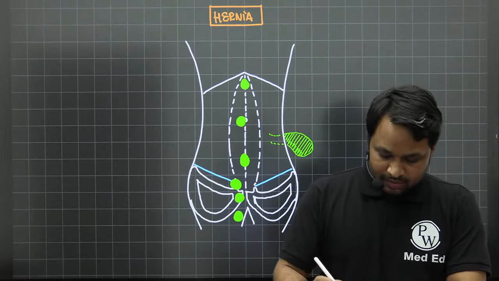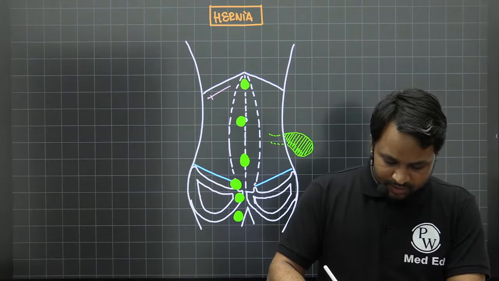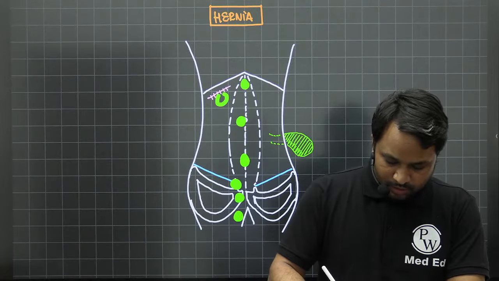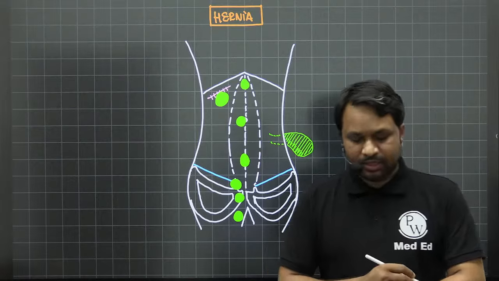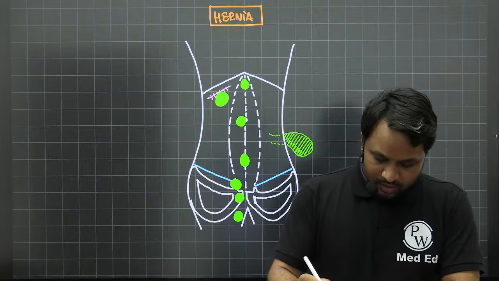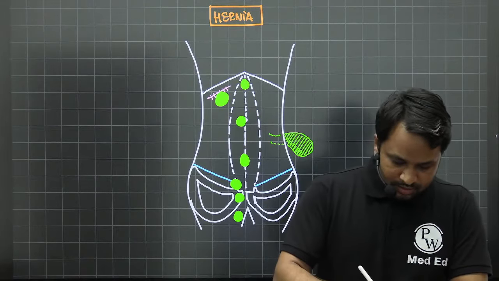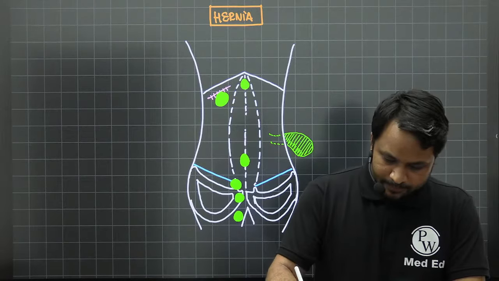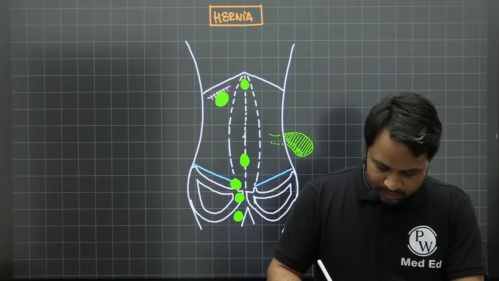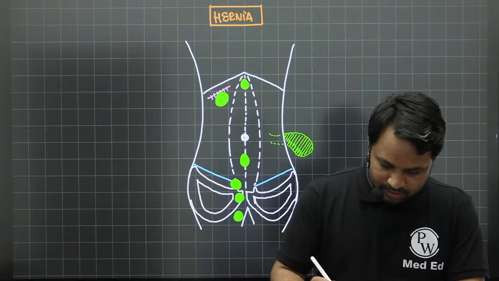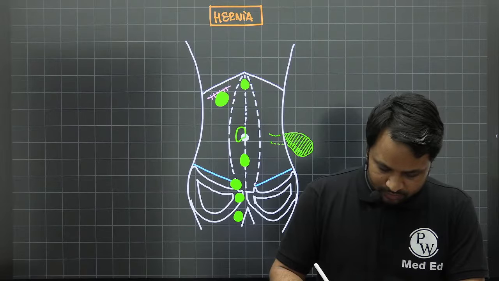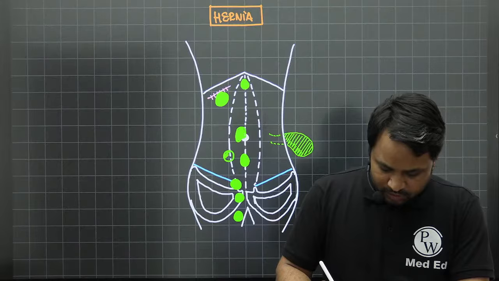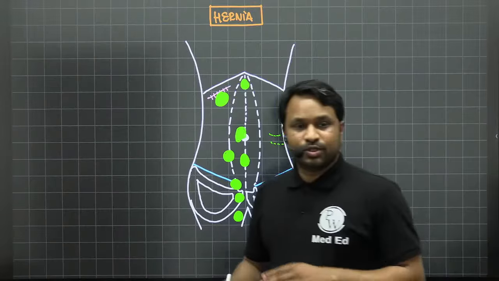Let's say patient underwent any previous surgery. So there's a previous surgical incision that is present. There's a possibility that the hernia will also pop out from here. Now, if you take this as a representation, I'll just realign the umbilicus. Let's say this is the umbilicus, and let's say the hernia is popping from here. So there's a possibility of hernia that is going to come from here as well. So these are the usual sites of hernia.